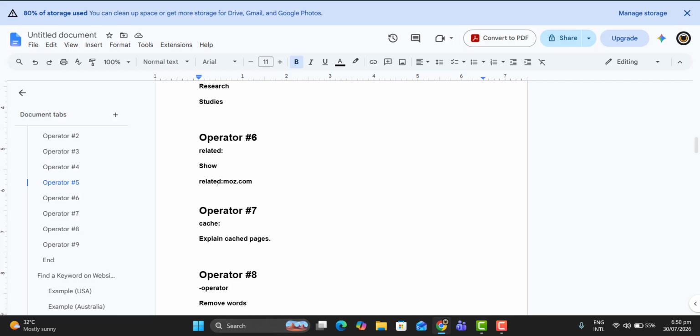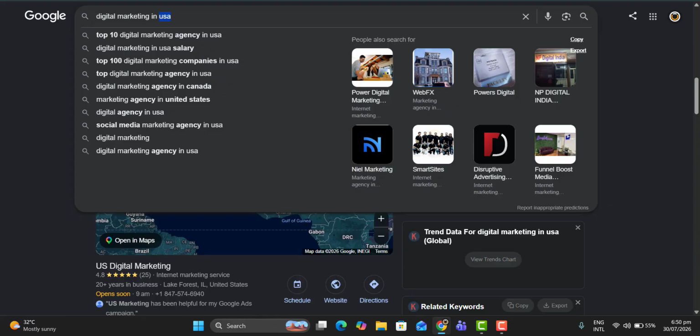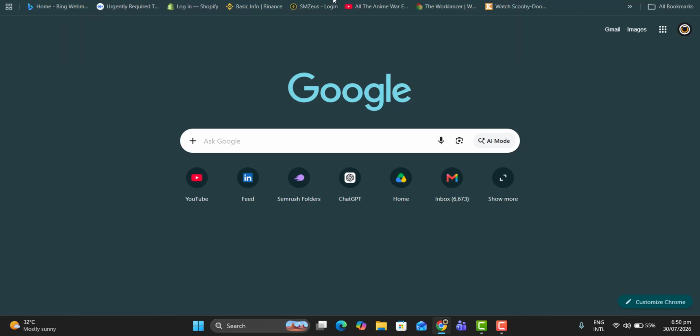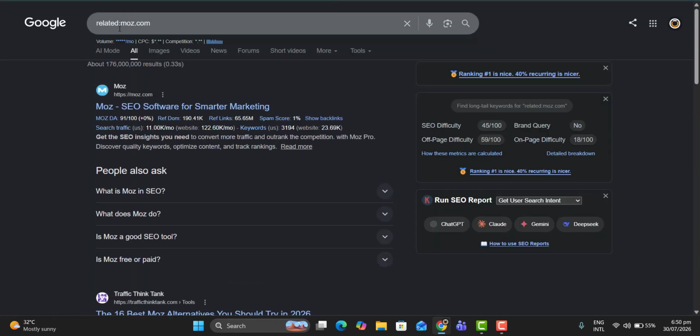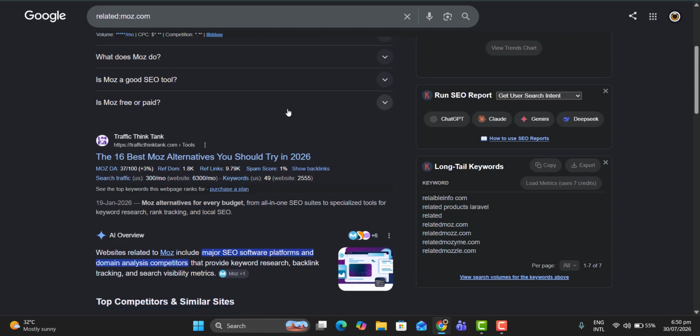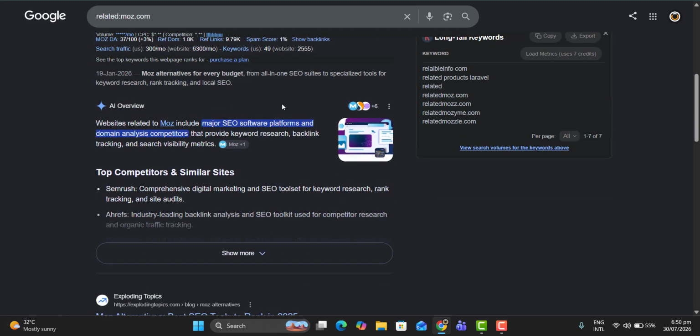Here we will show another search operator, which is related. So here we will just search moz.com. Related means all the websites which are related to Moz, doing the same thing that Moz provides to its users.